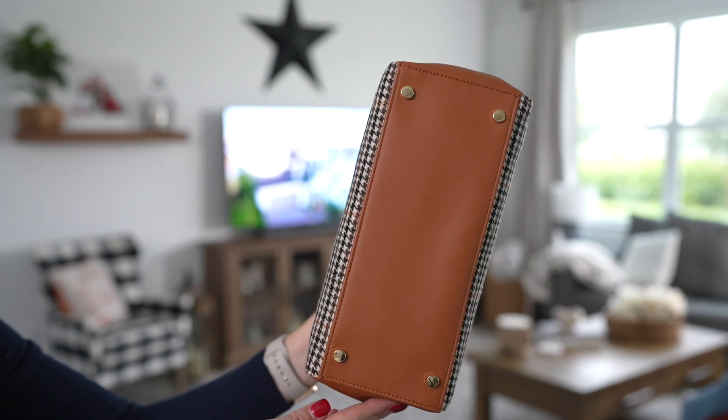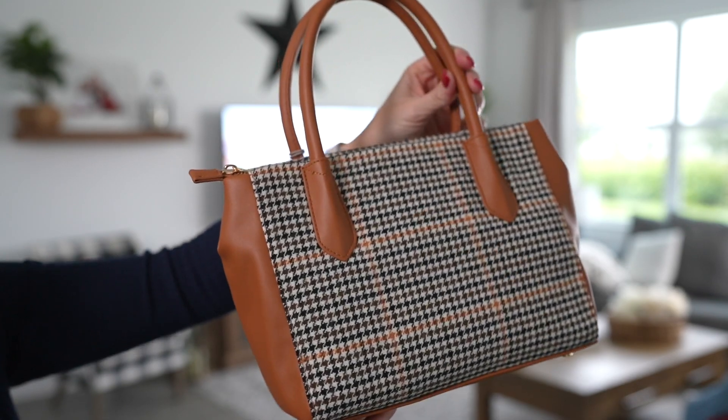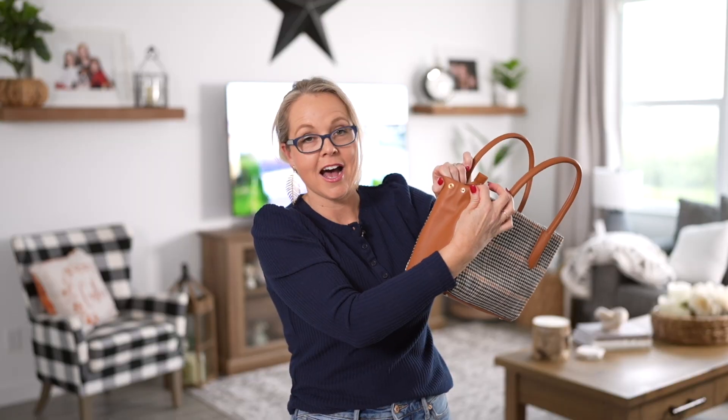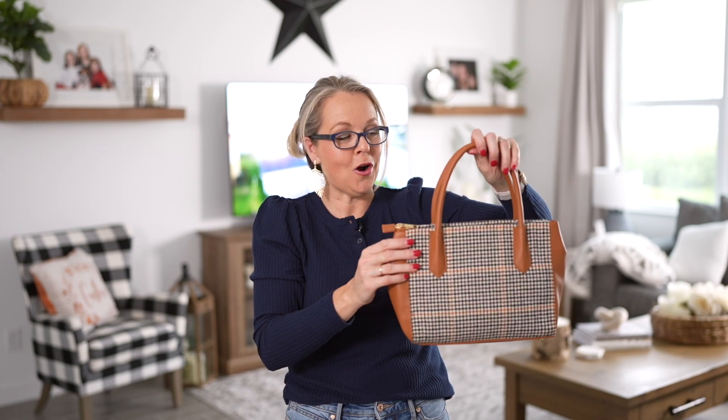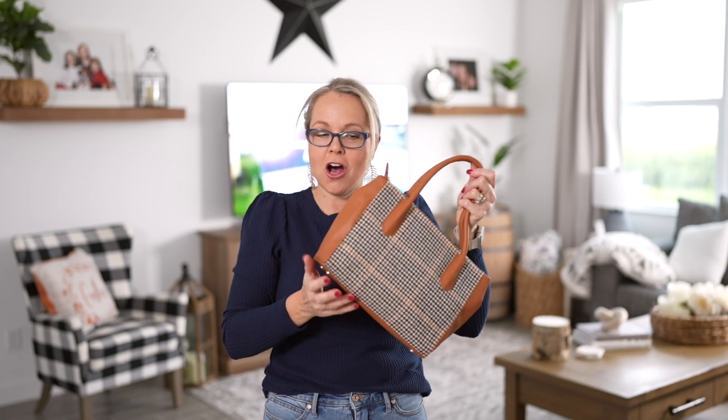It has four little gold feet on the bottom, which adds a touch of detail and makes it feel more high-end — and the bag is only $35! On the side it has two button closures so you can expand it if you need to fit something larger. Overall, just a very cute, soft purse — I think it would pair great with a pair of jeans and a black t-shirt or henley.